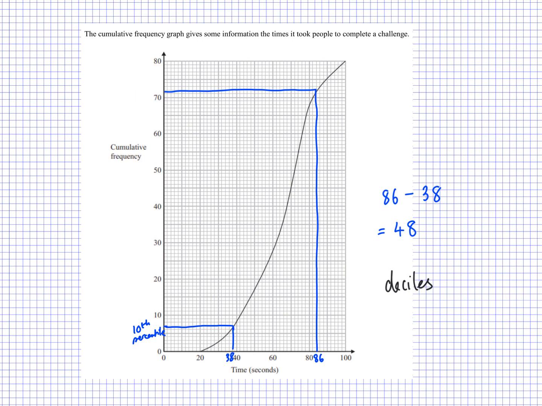Let's look for the fourth decile. So if I divide this by 10, I get 8. And the fourth one would be 4 times 8, which is 32. So the fourth decile will be found at 32. So that's there.